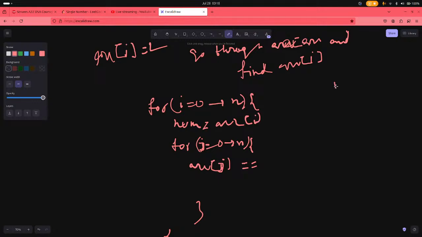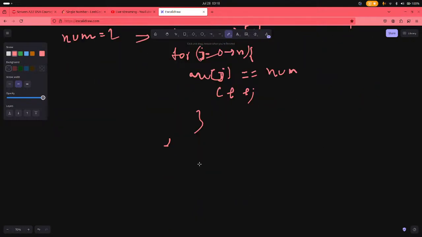Let's say I am going to 2 2 2 1. For the first case num equals 2. If my array of j is equal to num, I will increment c, let's say c equal to 0, so increment c plus plus.